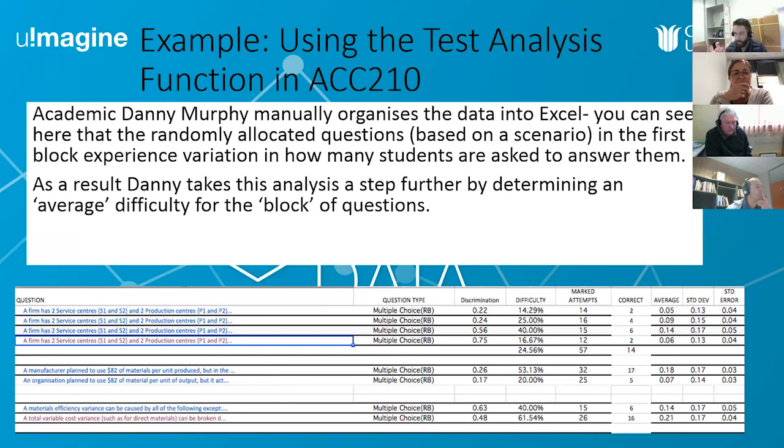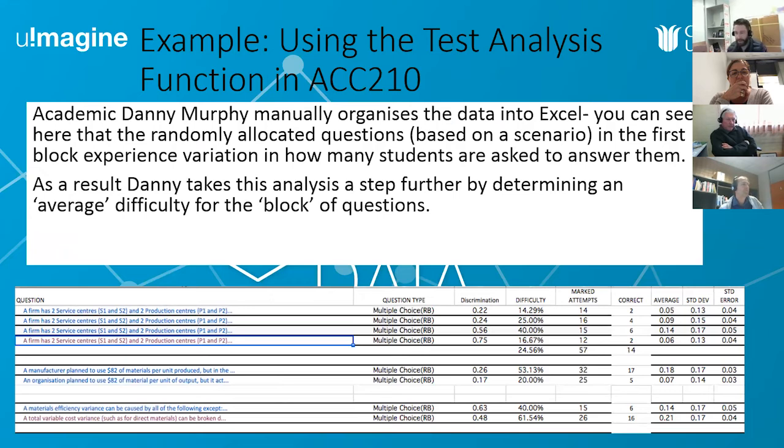One of the things that I found really quite interesting was that once Danny's formal assessments are finished, he'll pull all of this data out and analyse his questions with the use of an Excel spreadsheet, so that you can see there.